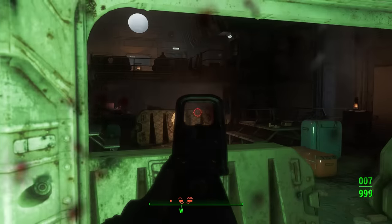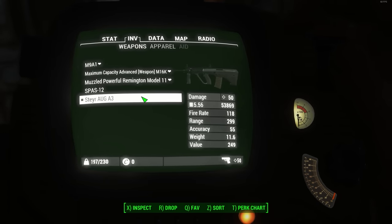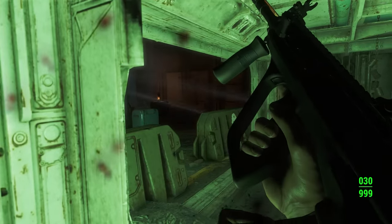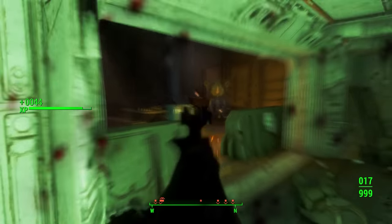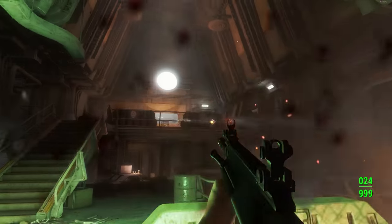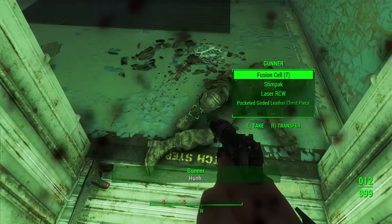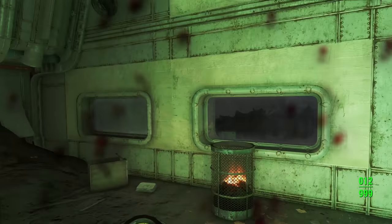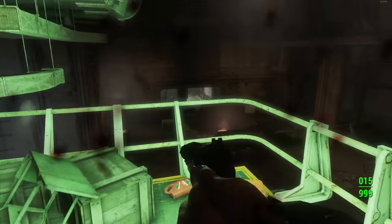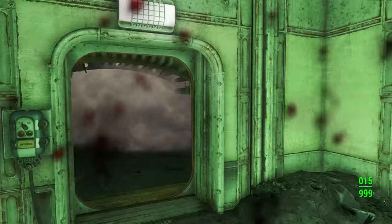Taking all of this together, it starts to paint a picture of where this TV show is going and where some of the major plot lines will be. We're very clearly getting a vault component — whether that means the show just kicks off with some dwellers leaving the vault, or more likely we'll actually get some time spent inside the vault seeing that dynamic, and then eventually the contrast to the post-apocalyptic world they venture into. The vault dwellers in the show will be shocked and need things explained to them, which will be a good narrative tool for explaining things to us as a viewer. The Brotherhood of Steel seem to be returning — this isn't fully confirmed with just that one piece of armor, but it makes a lot of sense, as they're probably the most well-known faction to include.